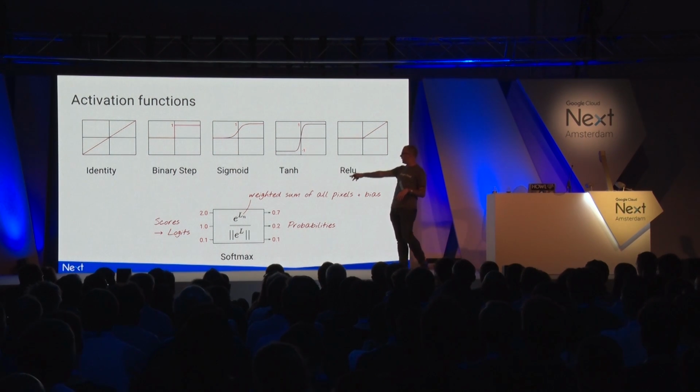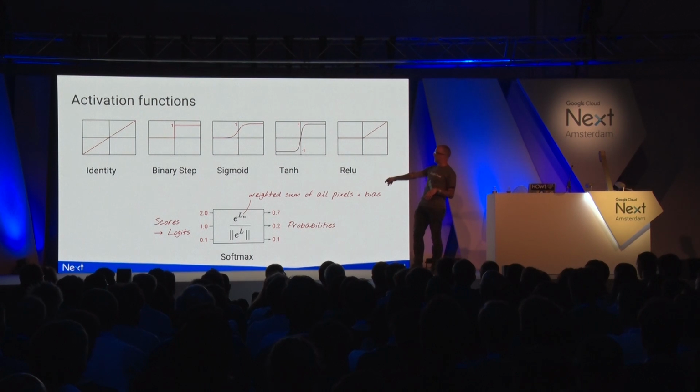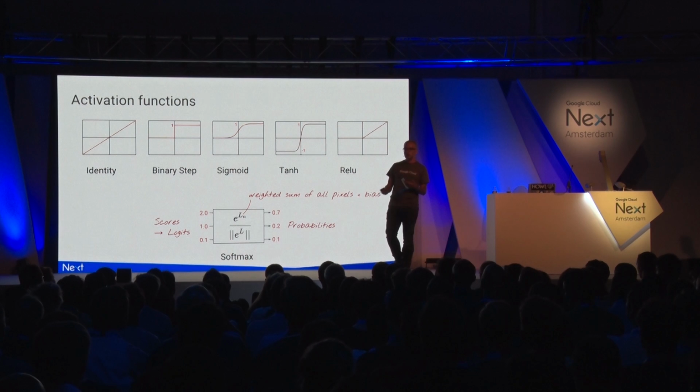The Softmax function at the bottom, basically, is a function that's going to allow us to take our scores or our logits, and do something to actually turn that into probabilities. So this is a good function to have at the end to use in a classification space.